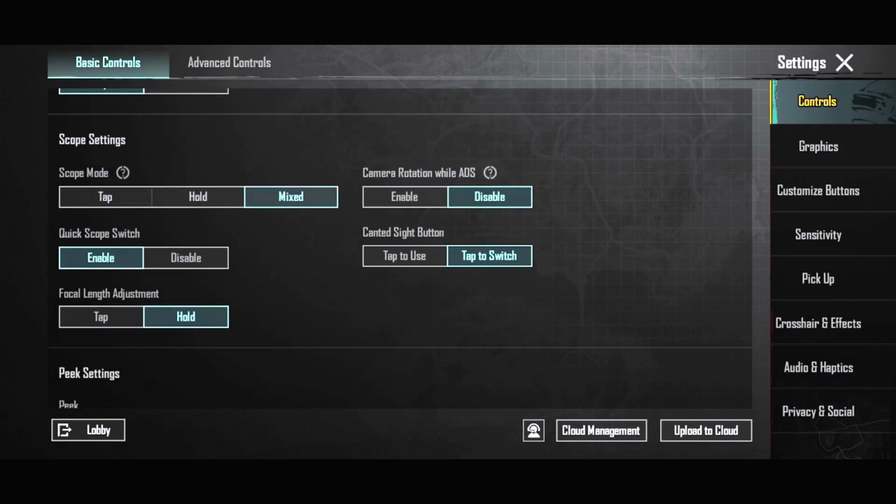while using this layout. First, make sure to disable the camera rotation while ADS option, because if it's enabled, it creates recoil, which might make you blame your sensitivity settings. Next, set the scope mode to mixed. This is the best option since we need to control other buttons with our index finger as well.